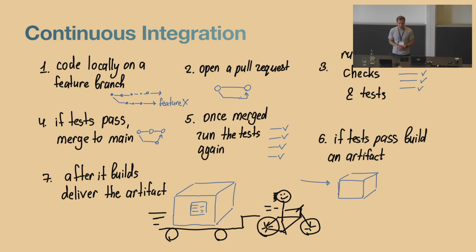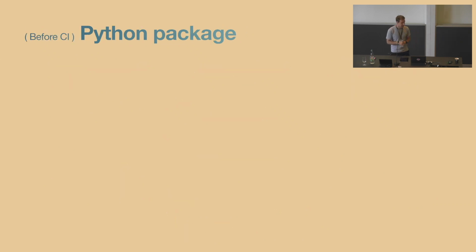And this artifact can be anything. In most cases, it's the code that you wrote, but it can be a report, or it can be something else that you generate in your continuous integration pipeline. But since we are here at EuroSciPy, I will focus more on the Py part of the project. So maybe step a bit aside from continuous integration for a moment and talk about Python packaging.